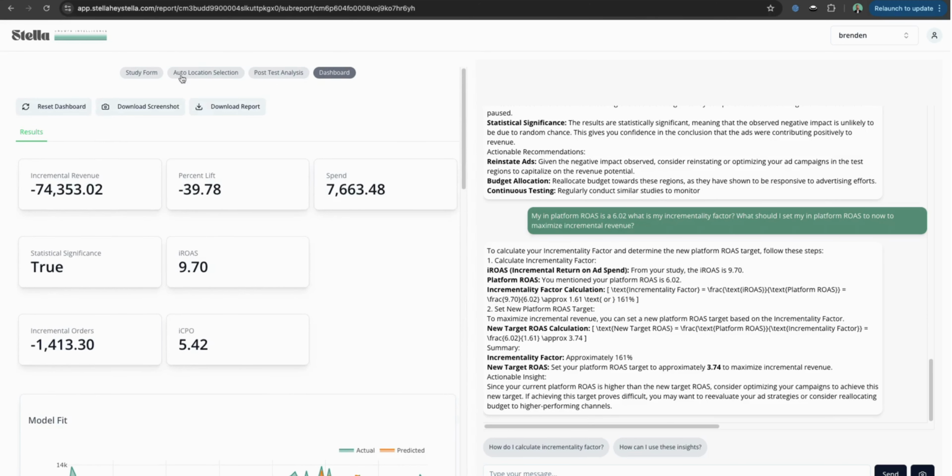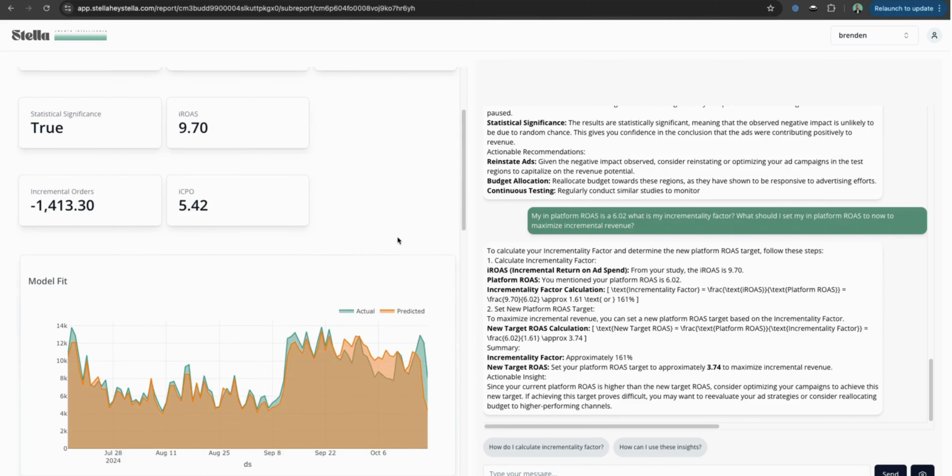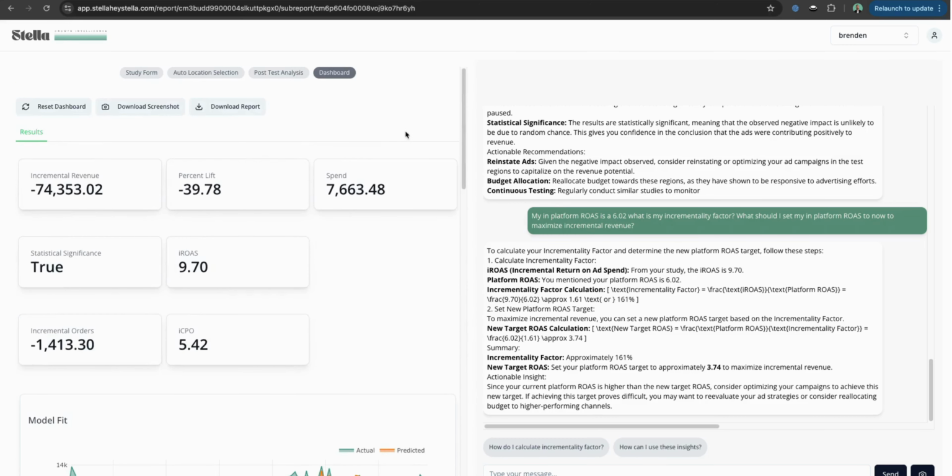It's very easy. Oh, yeah, we also have, you can download a screenshot. You can download a full report, which will generate a slideshow. So if you have to present to your client in the next hour, this is a really great tool because you'll download a report and then be able to show it to your client almost immediately. But yeah, this is how you run an incrementality study in Stella for Google Ads. From this account, it looks like Stella is showing that Google Ads is highly incremental and should be invested more into.